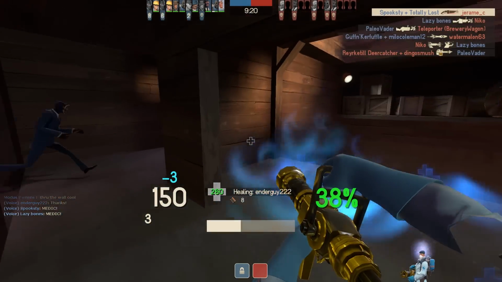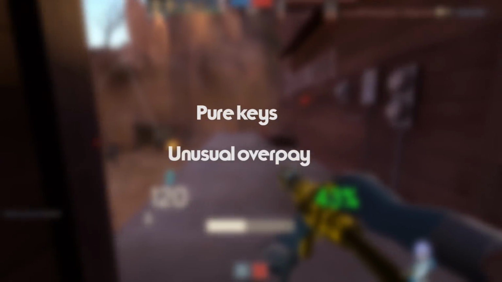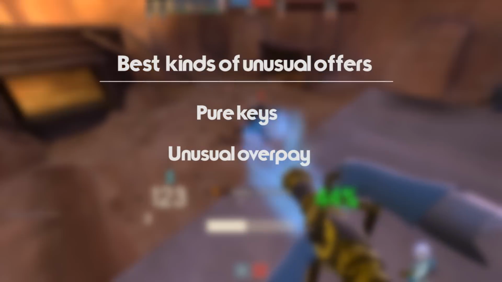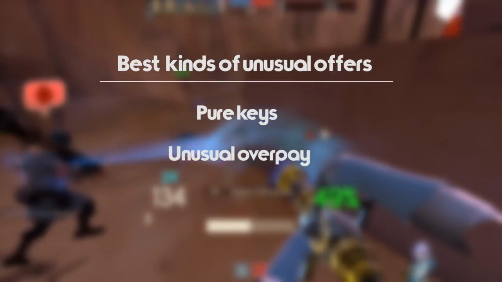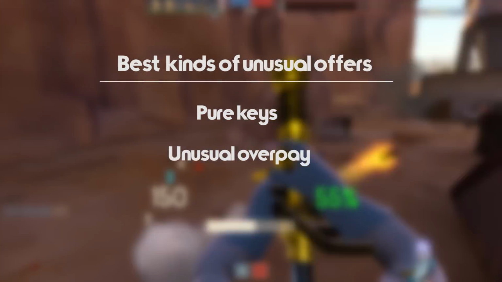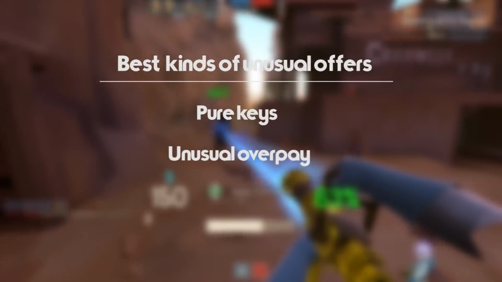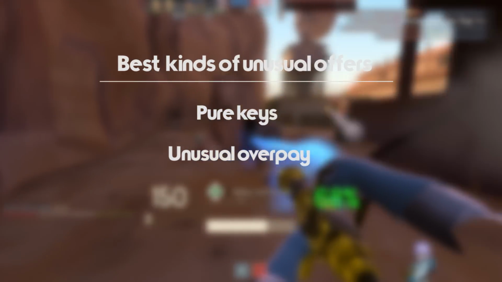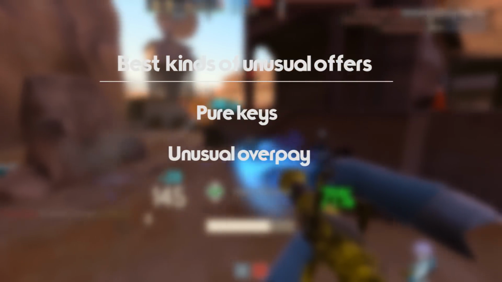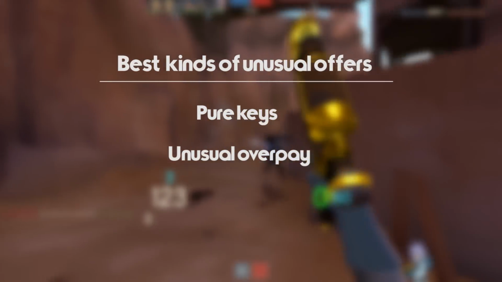When I talked about how to list an unusual on the classifieds, I said to list it for pure keys or unusual overpay. Most simply, these are the two kinds of offers that you will want to be getting to make profit. Your ultimate goal in taking offers is to get the best unusuals you possibly can. This might seem obvious, but the better the unusual you get, the higher the chance it will be able to sell for full pure or an absurd overpay offer, and obviously, if you get one of those kinds of offers, you're going to make a lot of profit.